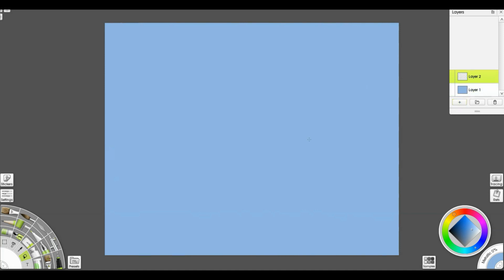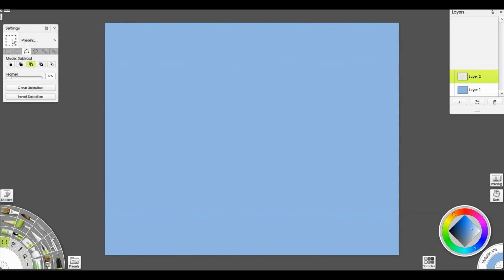We're going to create a new layer, and from this we'll put in our horizon line and think about where it's going to be. I'm going to go to the selection tool, check settings. I want to have the rectangle selected. I'm thinking we'll do our horizon line right about here, so it's not quite halfway. It's a little below it, but that'll pull you into the painting.